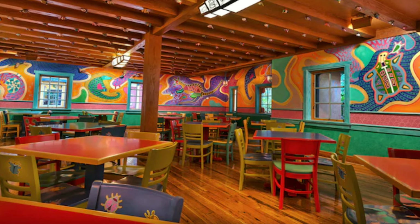But another reason why I ranked it least was because last time I was there, it was super crowded. It was really confusing. I felt like it wasn't very clean. There was just stuff all over the place. Kind of the same with Pecos Bill in Magic Kingdom. I have the same feelings about that quick service place at the Magic Kingdom.